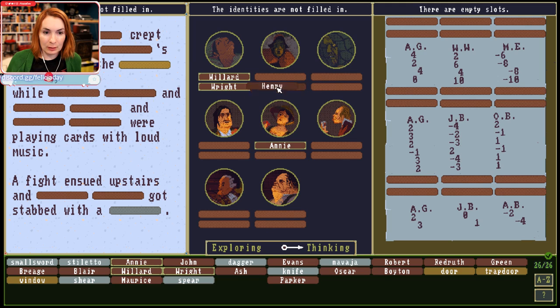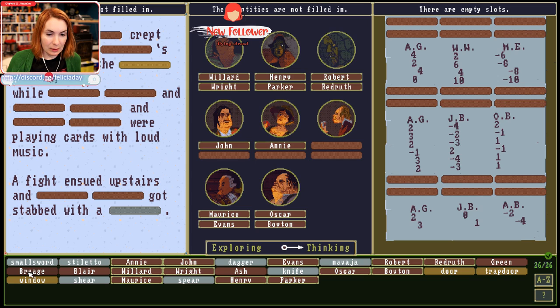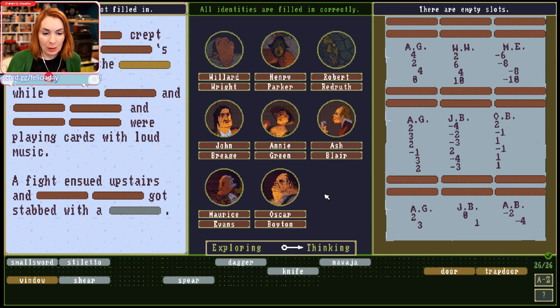Henry Parker, right? Henry Parker. This is Robert Redruth. This is Oscar Boynton. This is Maurice Evans. This one is John Bragg. Okay, here we go. Green. And this guy is, what's his name? Blair. What was his name? Ash Blair, right? Ash? Oh, look at that. Okay, we got them all. Okay. This one is Annie Green. This is William Wright. I should have done this all along. Maurice Evans.